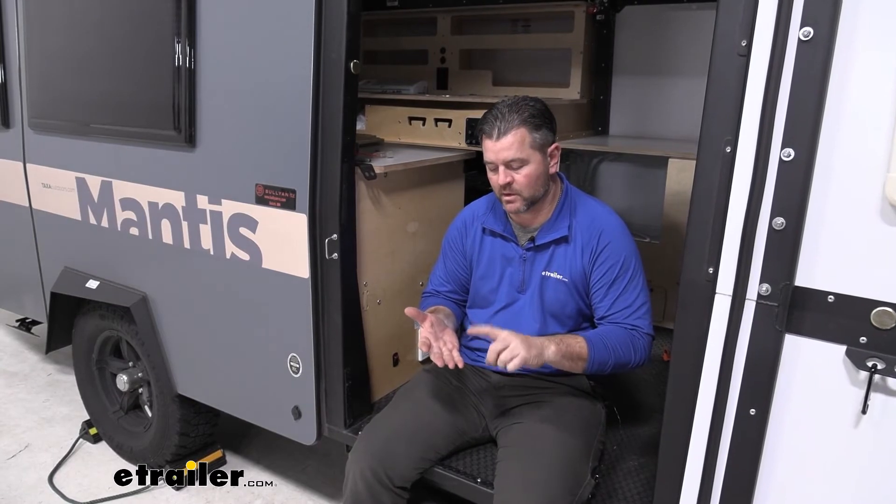A couple of things to keep in mind. If you're going to hook it up with the switch, you're going to need spade connectors, butt connectors, a fuse holder, and also the switch. Each of those can be found here at eTrailer. If you're just hooking directly from one pad up to the battery, you're just going to need a fuse holder that is able to handle the amperage. These pads are going to draw about 4.8 amps, so make sure your switch can handle the two pads if you have them connected together, and also your fuse holder.